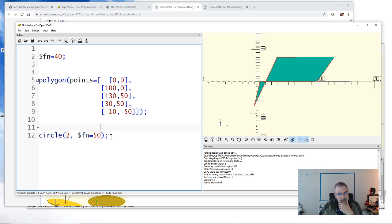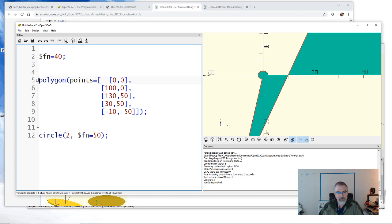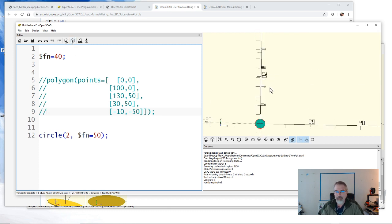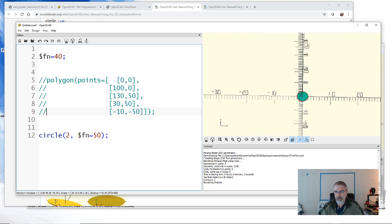It has its place. Anyway, so here we're going to draw a circle. Boom, boom, boom. So I'll make a circle, oh, a very tiny, little tiny circle. Here, I'll just make life simpler. I'll comment this out. In most coding languages, you have some kind of comment. Two dashes at the front of a line in this language means, hey, the rest of the line is a comment. So I can leave it in there for convenience's sake, but now it's not going to be run. So now if I rerun this, there's my circle. I'll zoom in.